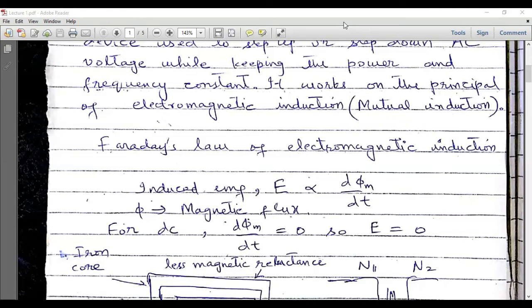If we apply a DC voltage across the transformer, there will be flux which will also be constant in nature. For that type of DC excitation, the rate of change of flux will be equal to zero since the flux is constant. So there will be zero EMF induced across the secondary of the transformer. So a transformer cannot be operated for a DC excitation, and we only need an AC voltage to cause an induced EMF across the secondary.